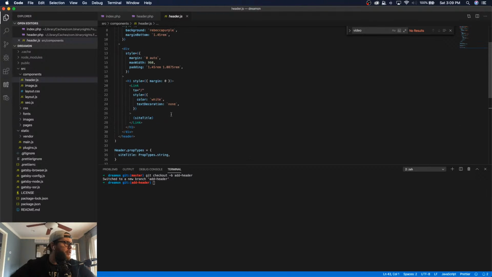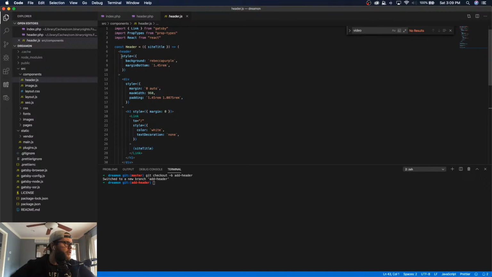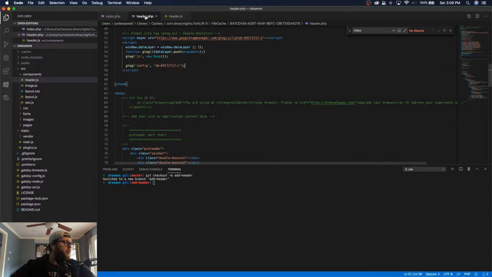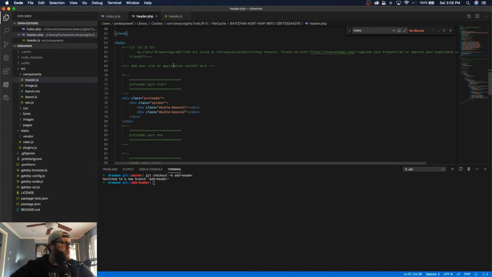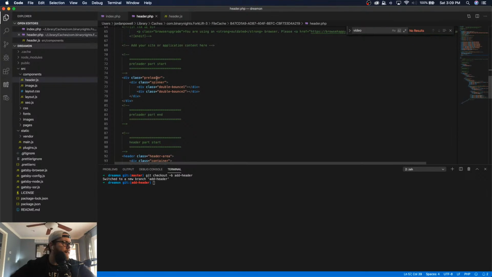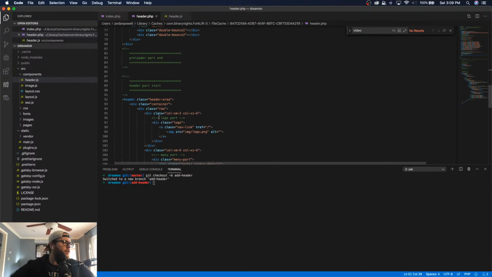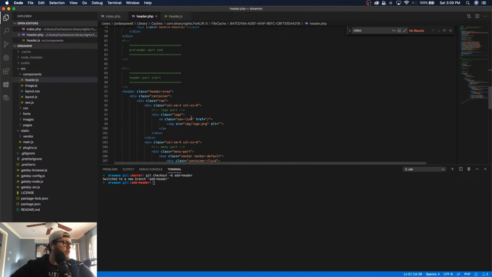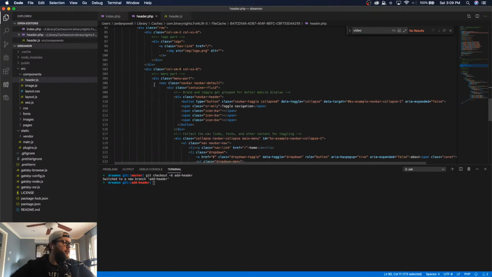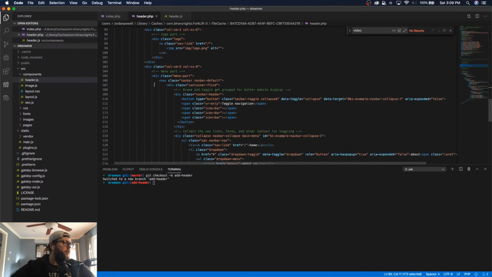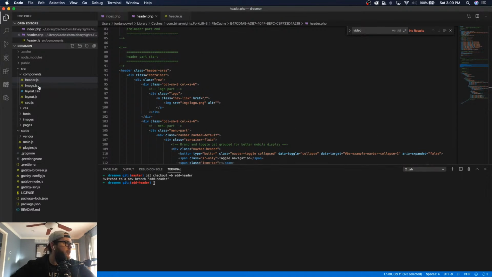So what we want to do is first, we don't want it to be purple. What do we want it to be? Is there any styles that we need? So we want to add a spinner and a navigation.